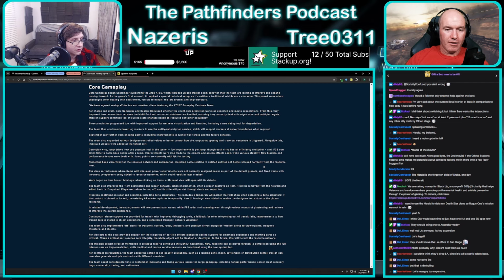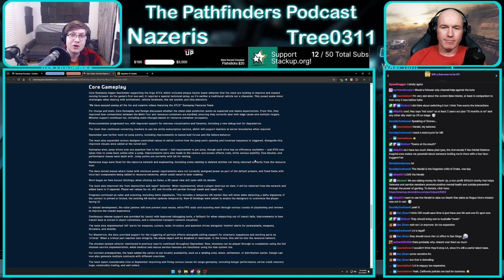So back to you for core gameplay. Nah, let's read the long one. I got it. Yep. Core gameplay began September supporting the Argo, which included unique tractor beam behavior that the team are looking to improve and expand moving forward. As the game's first exosuit, it required a special technical setup as it is neither a traditional vehicle nor a character. This posed some minor challenges when dealing with entitlement, vehicle terminals, the law system, and ship elevators. We have enjoyed seeing all the fun and creative videos featuring the Atlas.